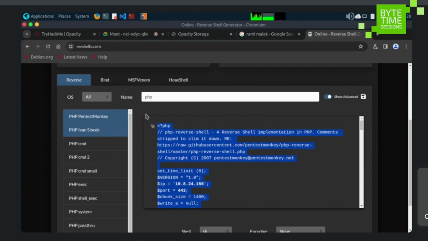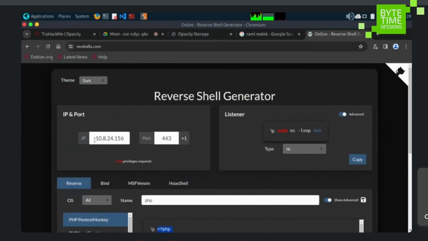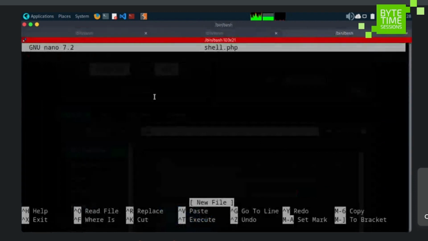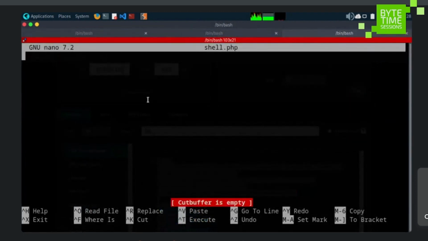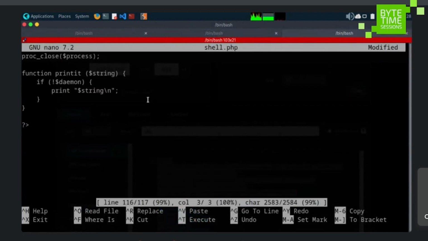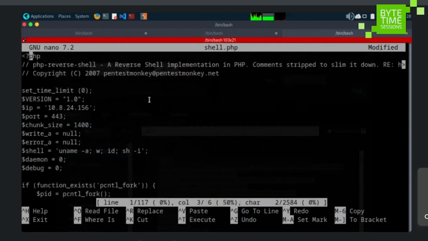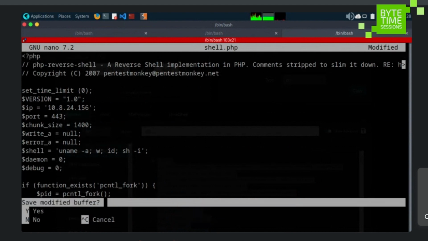So at refshell.com, all I do is put in my IP address and the port I want to be listening on. Then I copy this reverse shell code, come back to my nano, and paste it here. I guess everything is pasted inside this text editor. Then I save it.